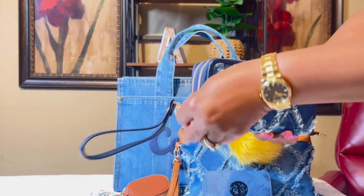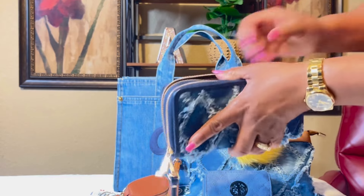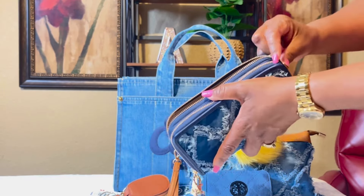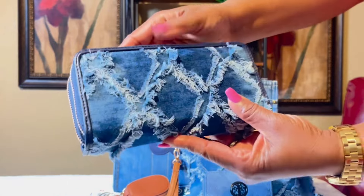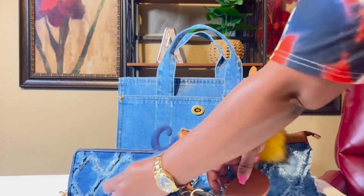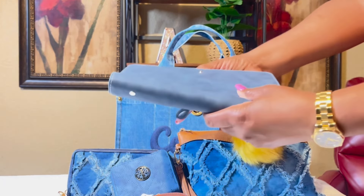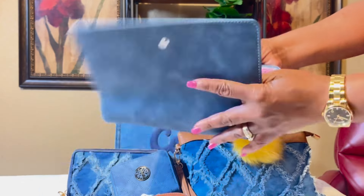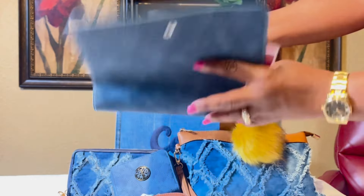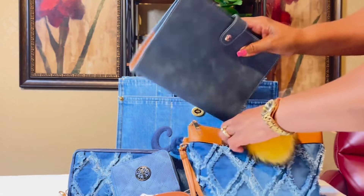I have this wallet that I got from Amazon as well — I just have some cards in it, it's a double zip. Dollar bills and cards in there but it's so cute. I also have this blue denim-looking notebook cover with the Rachel Parcell notebook planner — and this came from Amazon.